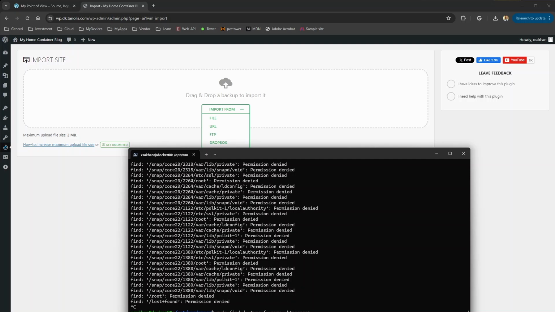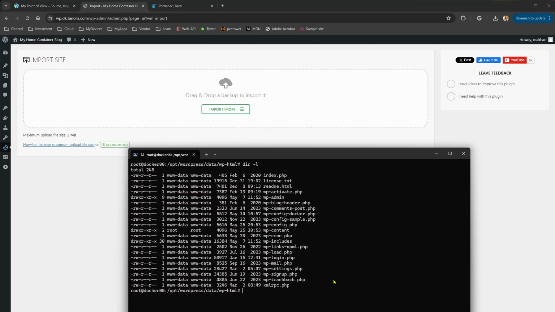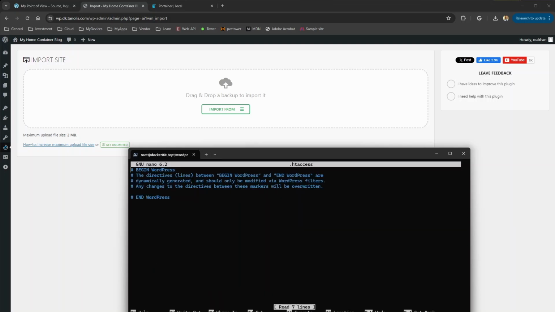So here it comes, it takes a while. In my instance, this .htaccess file is located inside this wp-html folder, which is my custom folder underneath /opt/wordpress/data. I'm going to open this file with the nano editor, and here is the file.